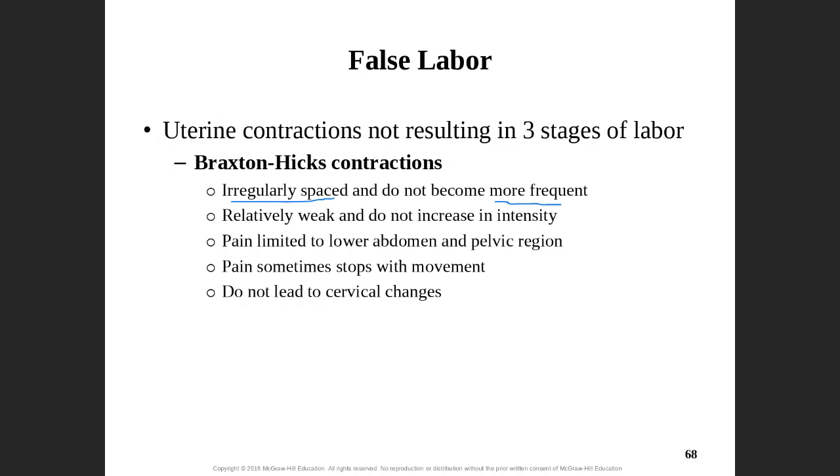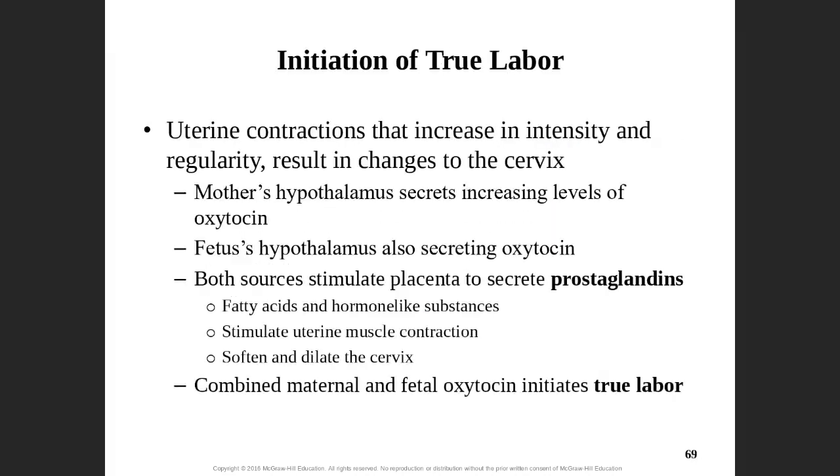But the big thing is we do not see any changes to the cervix. During the birthing process, the cervix is going to thin out. It will no longer have that big thick donut there. It will start to thin out, and the actual cervical canal will start to enlarge. We call that effacement. So when we talk about labor, there's 3 stages to labor. Let's talk about what is going to happen here.